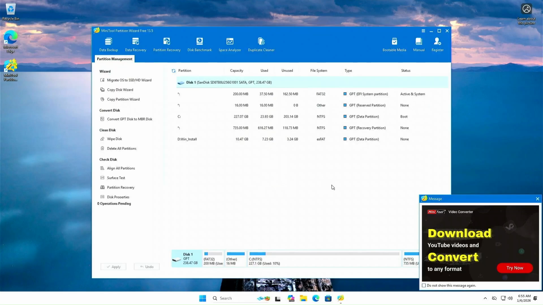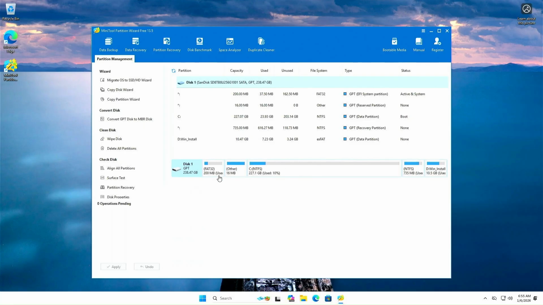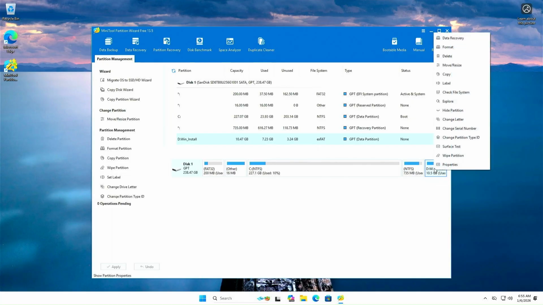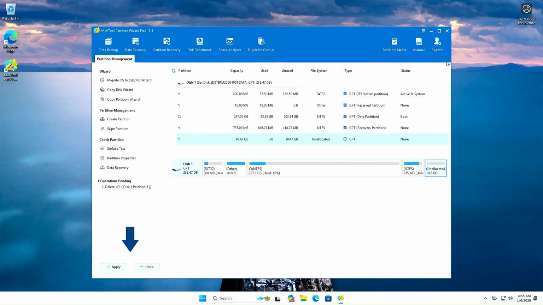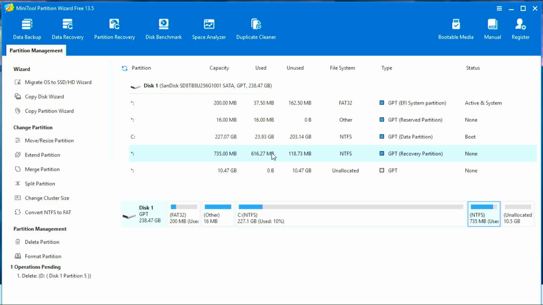What you need to do after installing and running MiniTool Partition Wizard. I want to remove the partition with the Windows installation files and then add this space to drive C. To do this, I will first delete this partition. At this moment, Windows is updating the video driver and the interruptions are due to that. I'll change the resolution and continue.